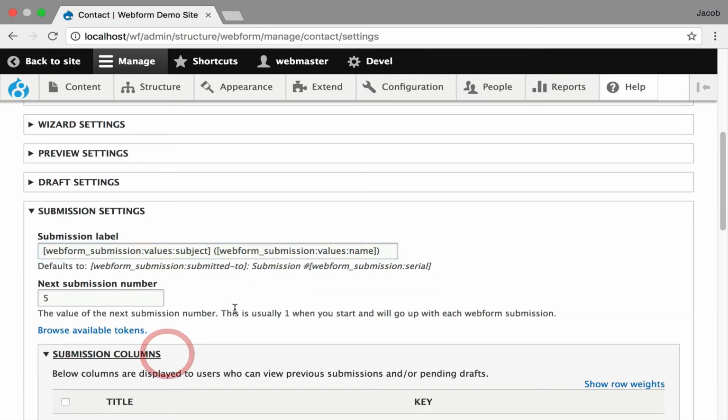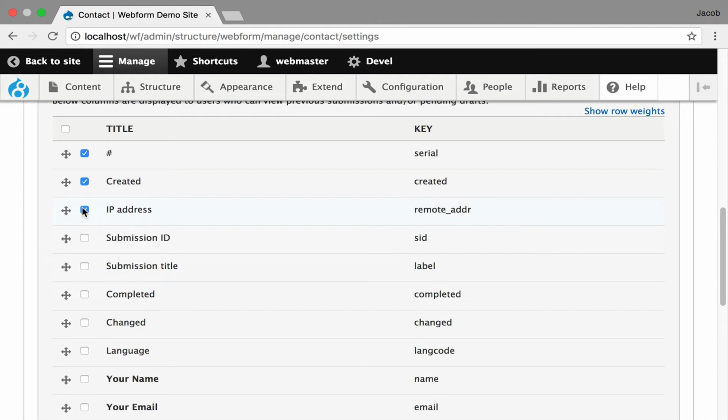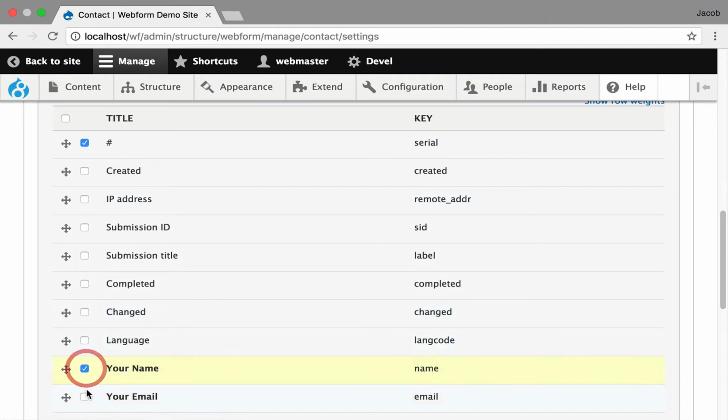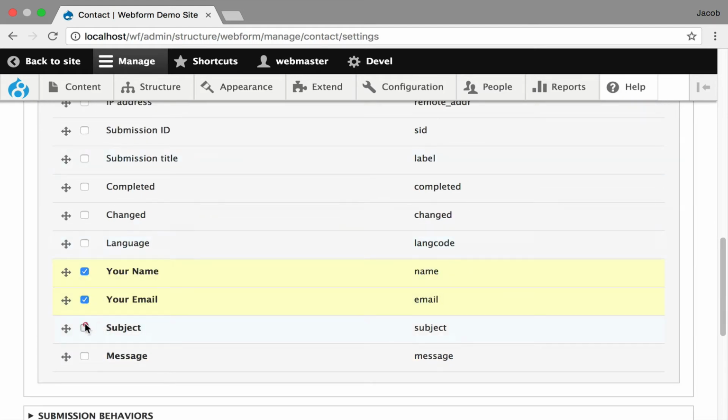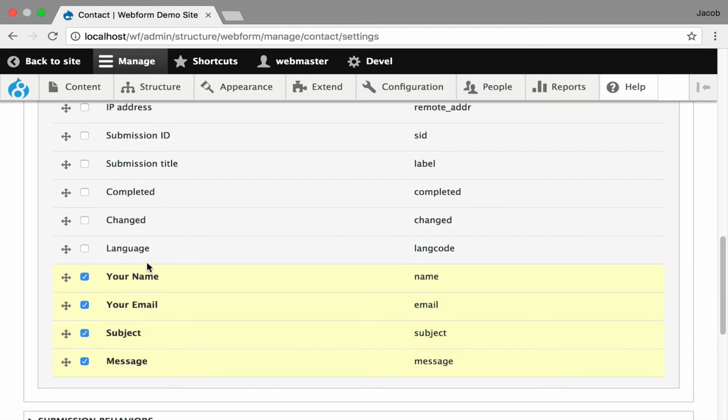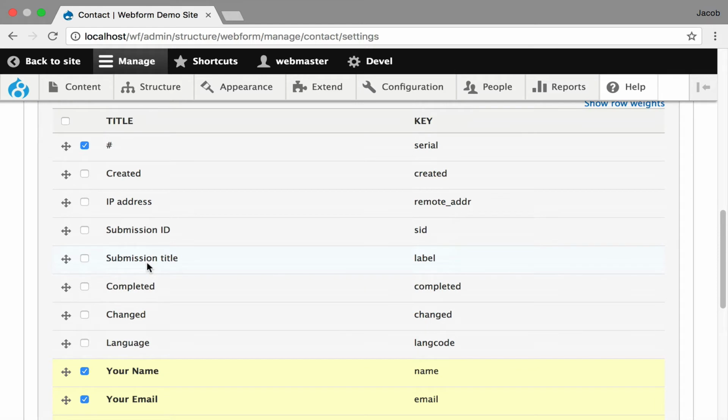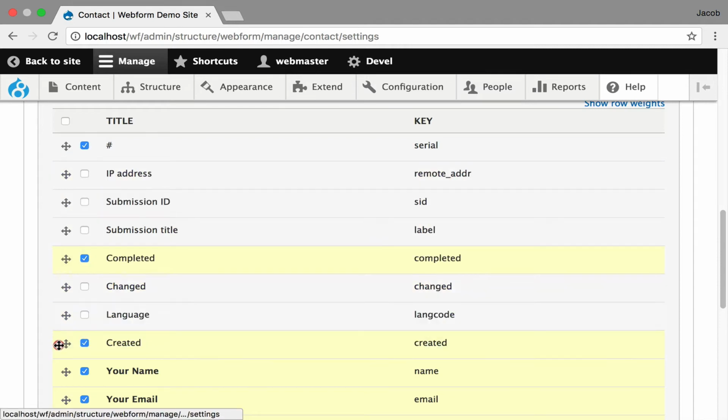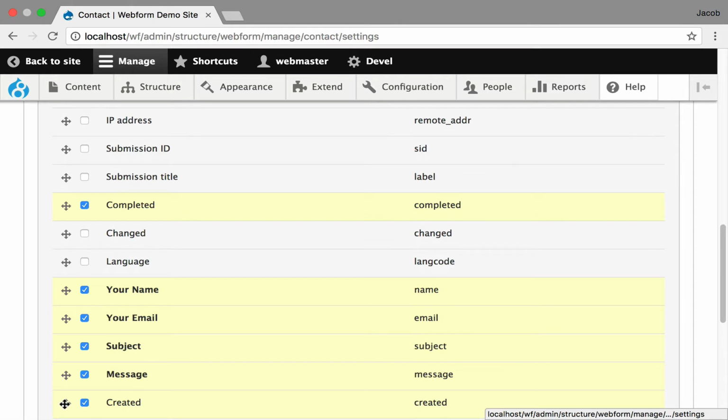And then you can also pick the columns, and you can see the default that we all expect. Here's the problem: I don't know what the elements are going to be, so it's very hard to customize this. But for each form, you can go in, and this makes a lot more sense to me, and say, well, your name, your email, your subject. So you're basically showing the elements, and you could change the order of these. But for now, I think that's perfectly fine. Oh, you know what? Completed and created are useful, but let's move those to the end, right?